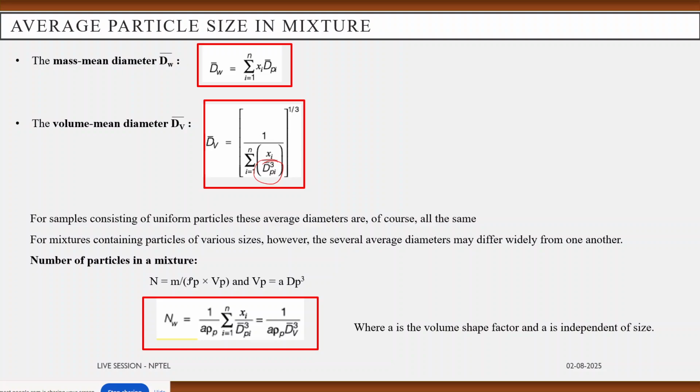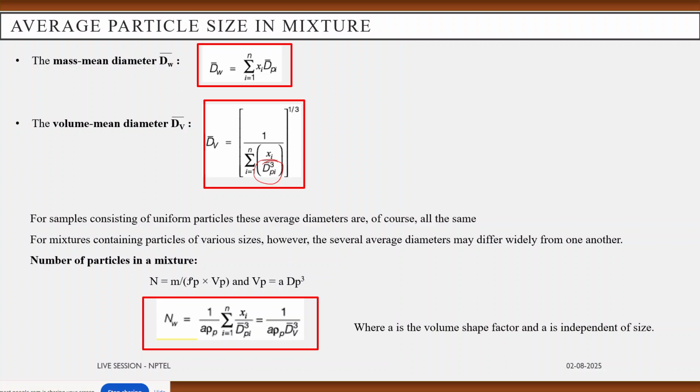I think these derivations have already been discussed in detail in the actual NPTEL lecture for this screening session, so you can go through those derivations. But in this class, I would like to focus on the fact that these are the formulas. You should make a chart and remember them, because there will be some numericals that will just give you the mesh, the screens, and their retained weight percent of the samples on the screen, and you will be asked to calculate.